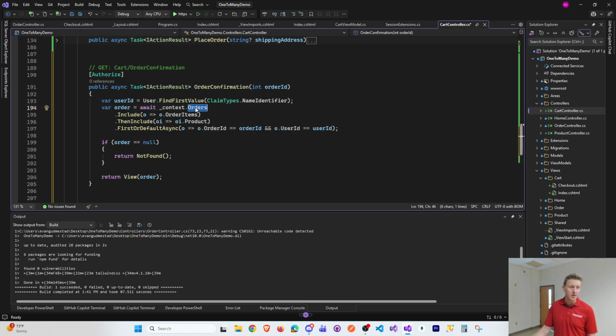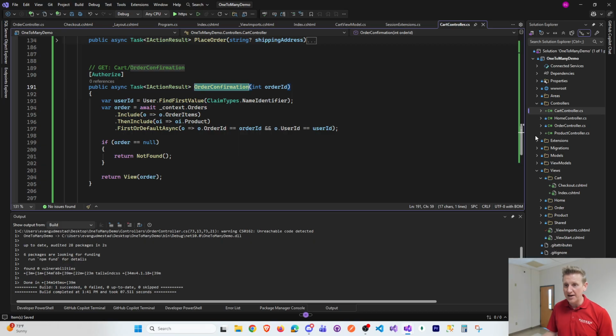We're looking up out of the orders table, with all of the order items, and then this includes the first order items table and the products on that order item. So this is like looking up out of 3 tables. This is like a join from 3 tables. You're looking up the orders table and the order items and the products associated with that order. So this is a join from 3 tables where the order ID is 1 and the user ID equals the user ID. And then return that order to the view.